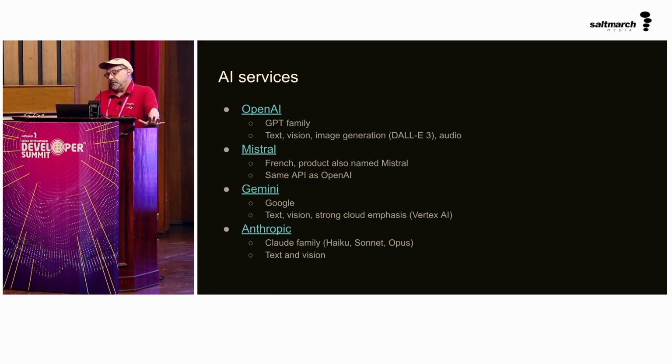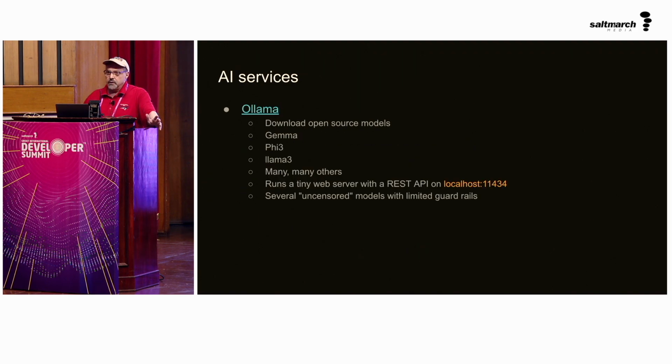Now, the fifth of the big five, if you will, if these are the four major competitors out there right now, the other one that I'm a big fan of is Ollama. There are 3 or 4 different products that allow you to run large language models on your own hardware, on the local machine. What I like about Ollama, which is at ollama.com, by the way, it's really easy, is that it comes with this tiny little web server that runs on your machine. So not only can you download an open source model and run it on the command line, you can access it programmatically with an API. And the API is particularly simple. So I'd like to show you that as well.